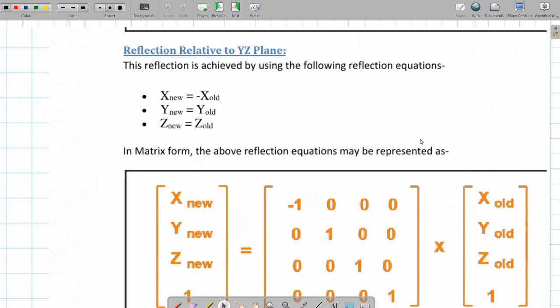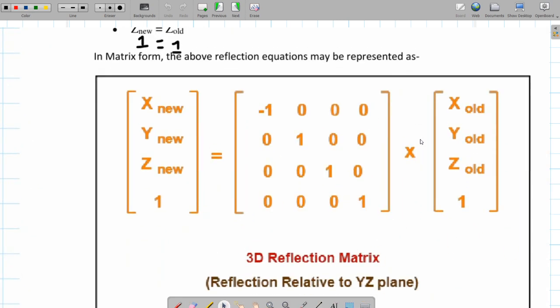If you convert this to matrix form, you get something like this. If you multiply the right hand side, you will get minus 1 multiplied with x old, 0 multiplied with y old, 0 multiplied with z old, 0 multiplied with 1, equals minus x old.